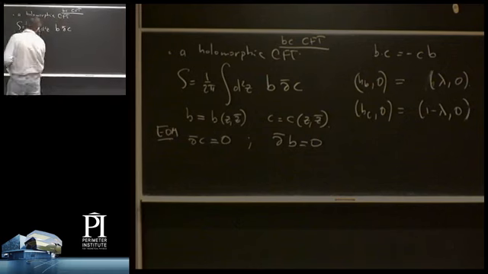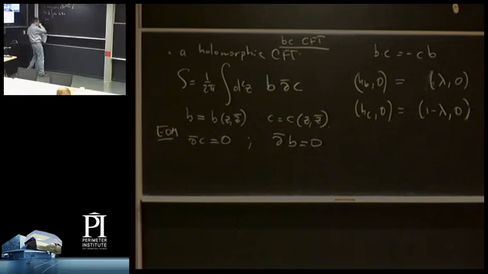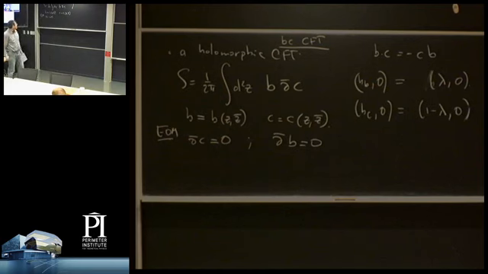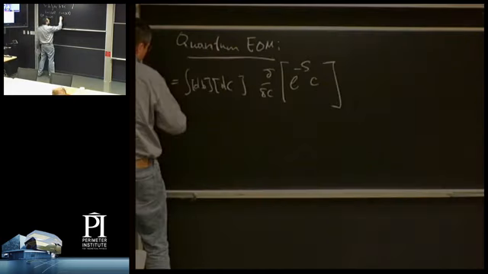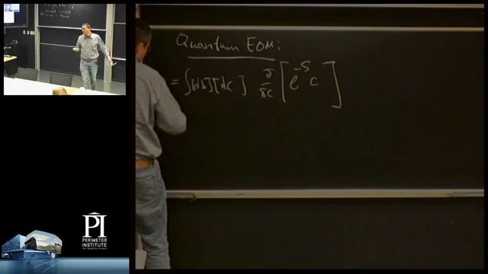In principle, we start with the fields B, a function of Z and Z bar, and C, also a function of Z and Z bar. But just by looking at the equations of motion, del bar C must be equal to 0. Those are classical equations. When I vary with respect to B, I get del bar C equals 0, and when I vary with respect to C, I get del bar B equals 0. That's the reason why it's called a holomorphic CFT: the fields B and C depend only on that coordinate.